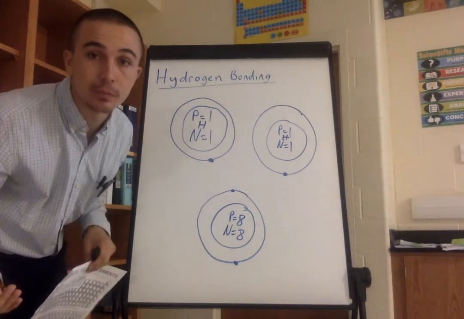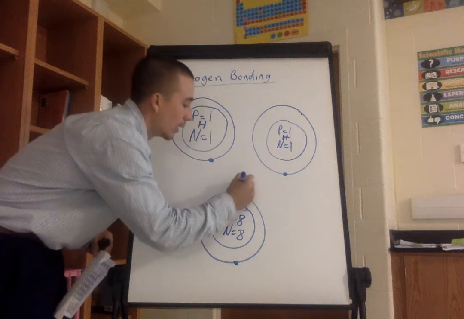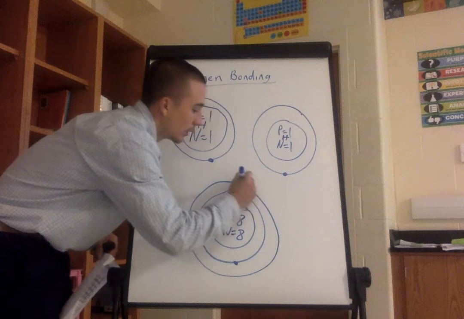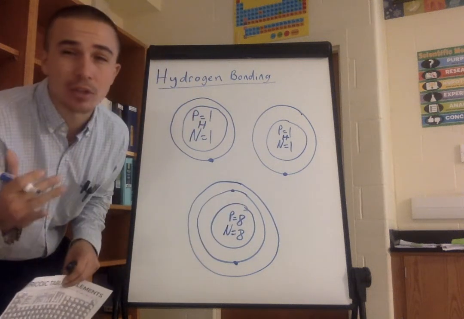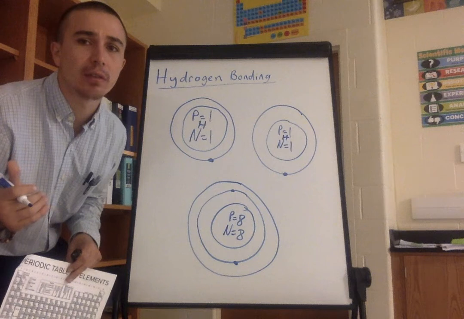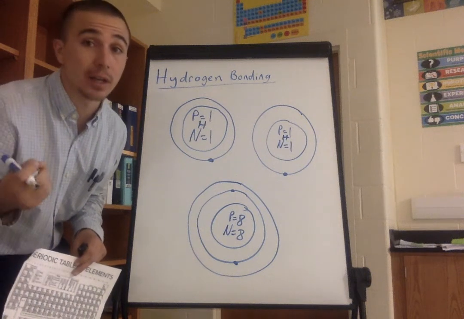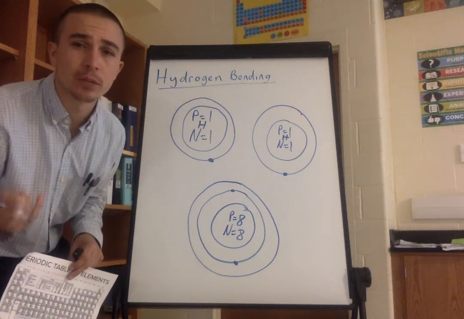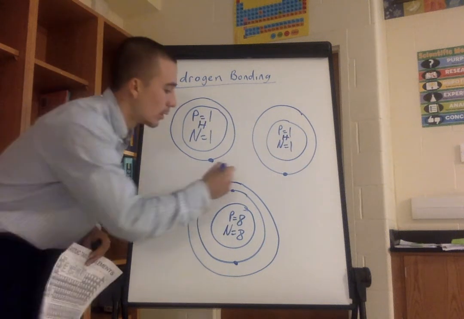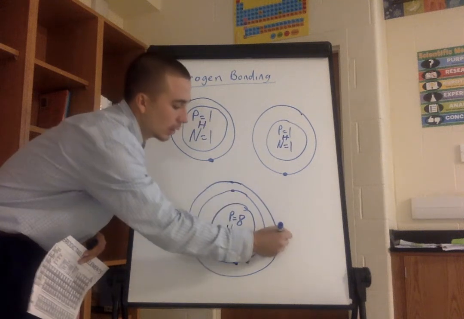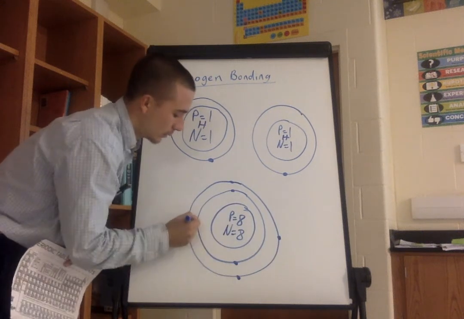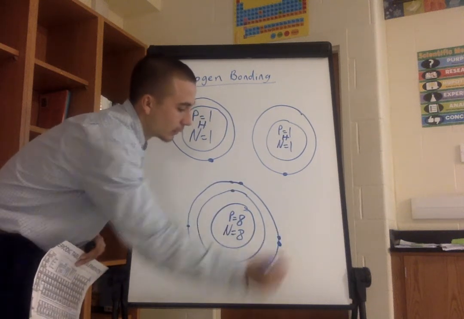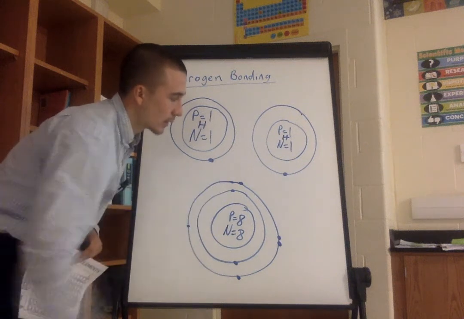So what do we need to do? Correct, we need to make another ring. So here's another ring. Now, how many more electrons do we need? For oxygen, how many electrons does it have? 8. Correct. So if it has 8, and we have 2, how many more do we need to draw? 8 minus 2 is 6. So we need to draw 6 more: 1 here, 1 here, 1 here, 1 here, 1 here, and 1 here. 1, 2, 3, 4, 5, 6. So I have 6.